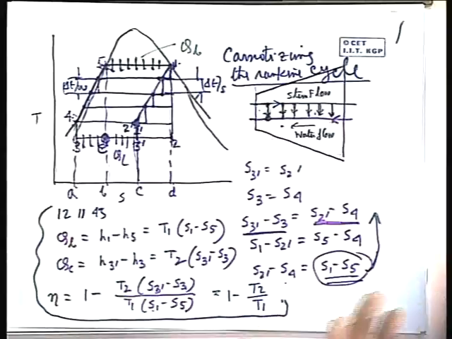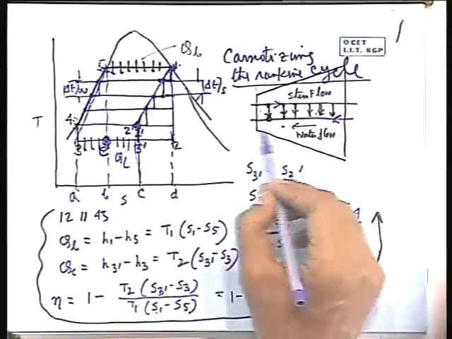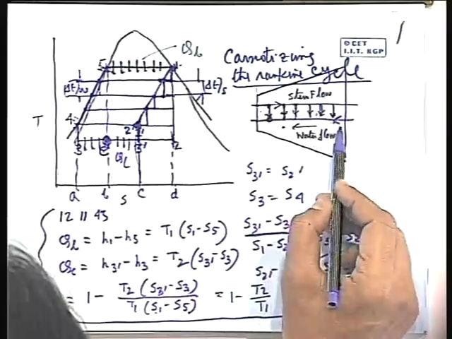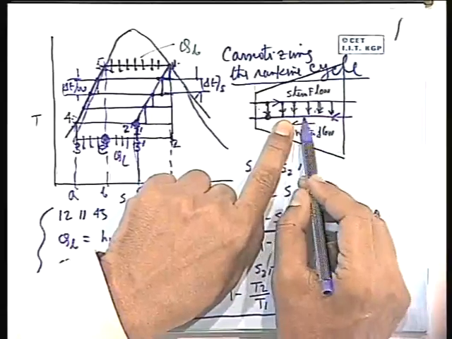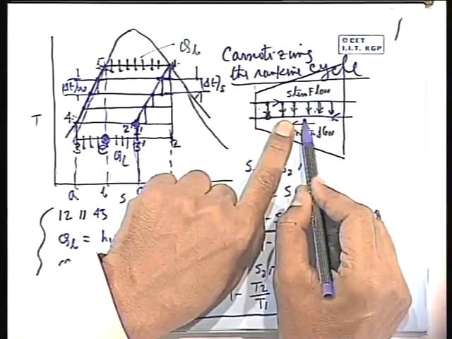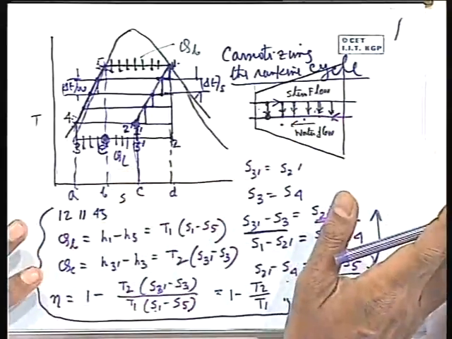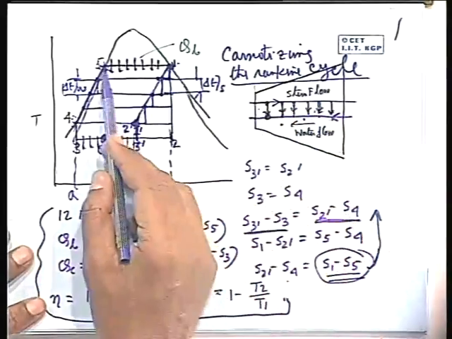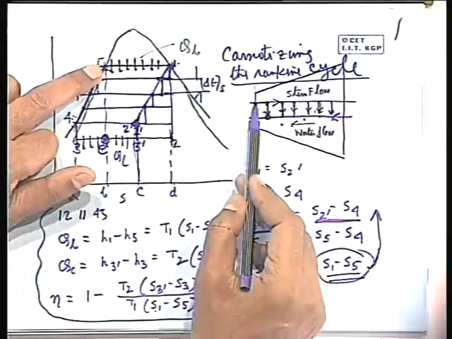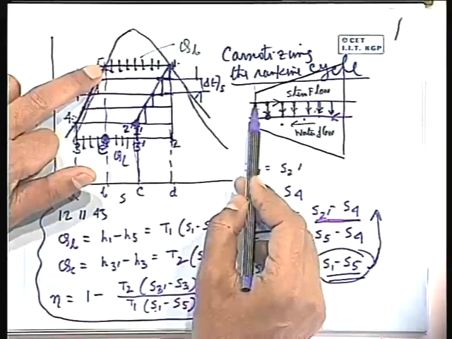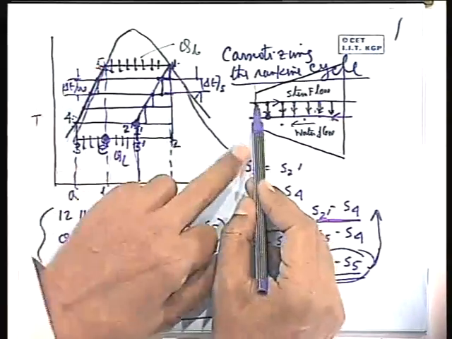But why is it ideal? Now I tell. Obviously, it is immediately apparent that a reversible heat transfer is not possible here. Number one. Number two, we cannot incorporate a tube containing water into the steam turbine so that this reversible heat transfer will be there. So, these two things are not possible at all. So, we cannot have a reversible heat transfer by which, in a counterflow arrangement, the water will be heated to exactly the temperature at which the steam enters. It can never happen because the heat transfer will not be defined at this point. So, it cannot attain a temperature equal to the temperature of the hot fluid.